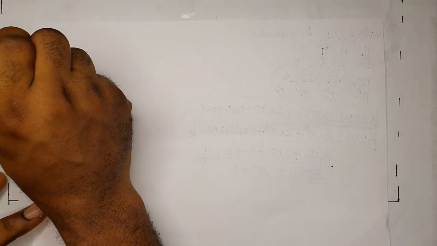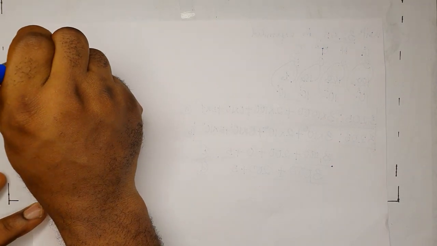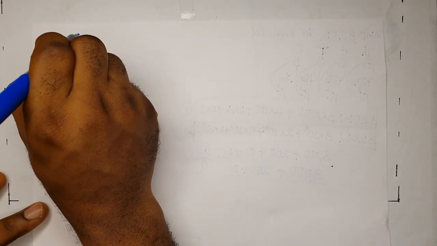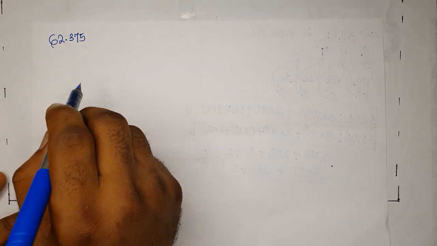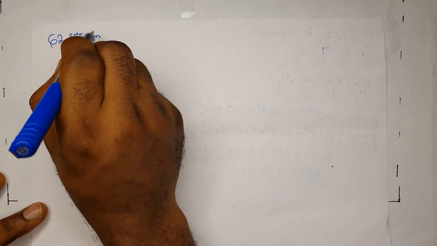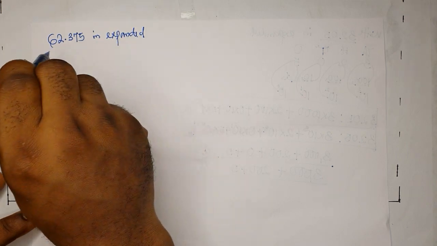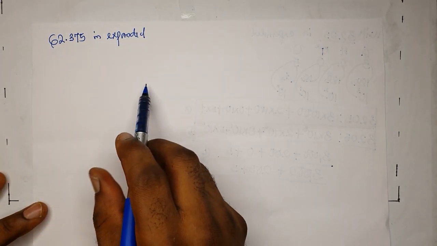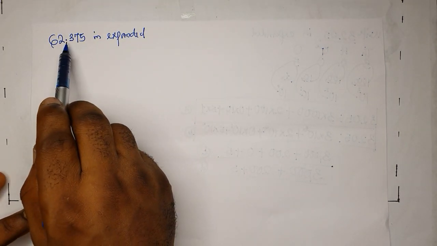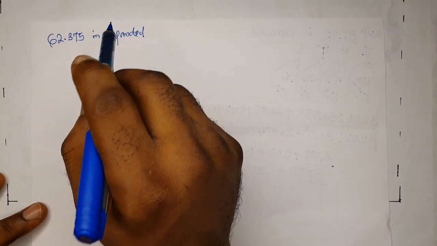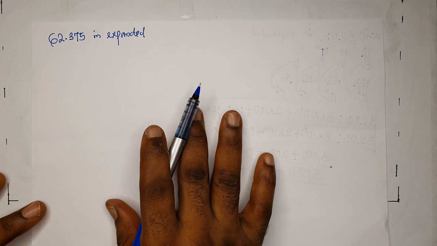When I give you an example, it will be much clearer. So take a look at this example. Let's say we have the number 62.375. This number, we want to write it in expanded form. Take note, this number is a base 10 number, but it has a decimal point next to it. How would you do that? Something that can also help you is your place value chart, which you already know.